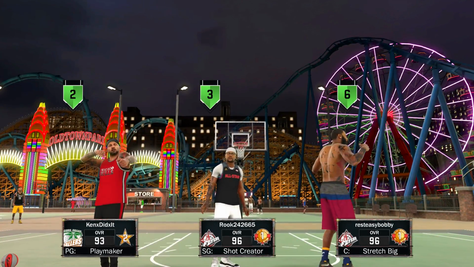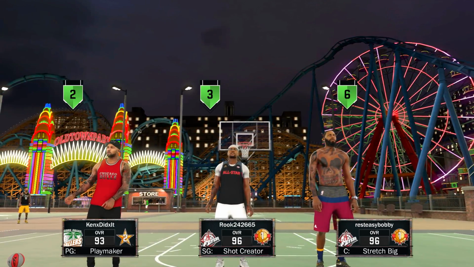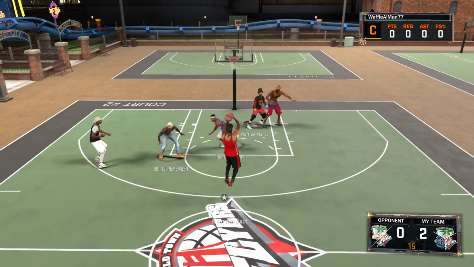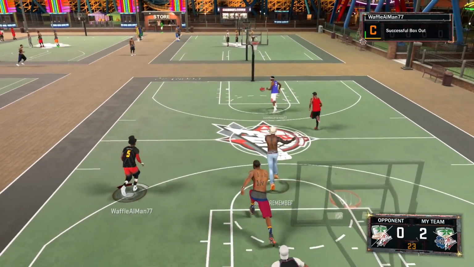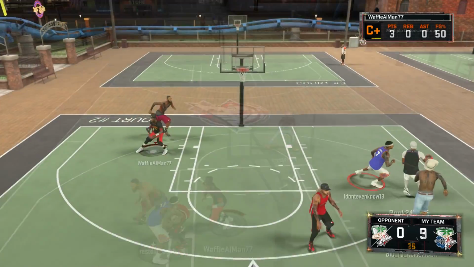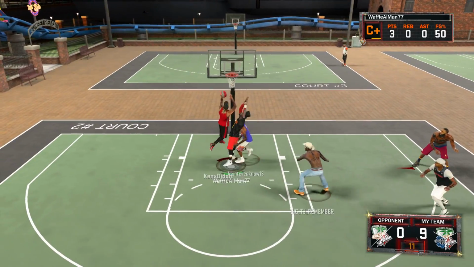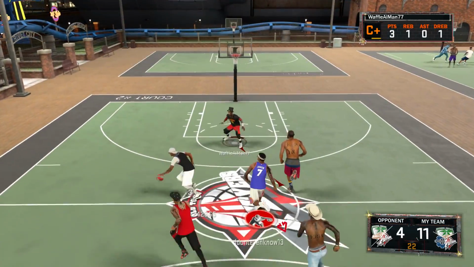Now the third thing you need to understand, right? You need to understand the archetypes you're facing in the game. So right here, I'm guarding a stretch big, and I'm playing as a sharpshooter, which means, and you see right there, you guys don't know how to box out. You gotta box out your man. When a shot goes up, use that L2 button and box out your man. But since I'm guarding a stretch big, I know that even if I bring help defense, I can still make it back on time on a stretch big.